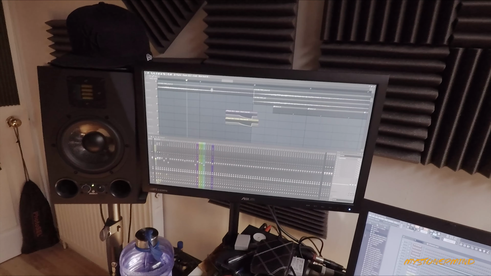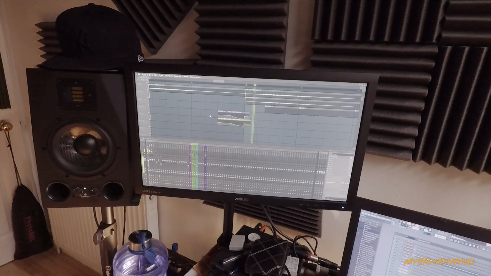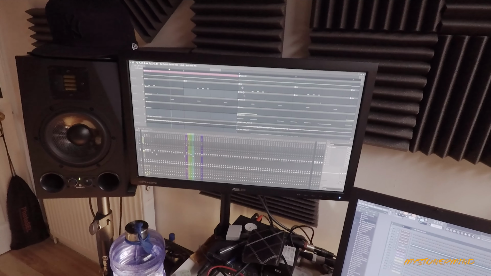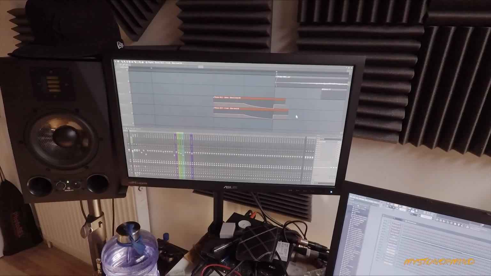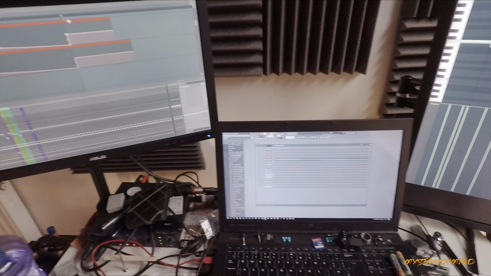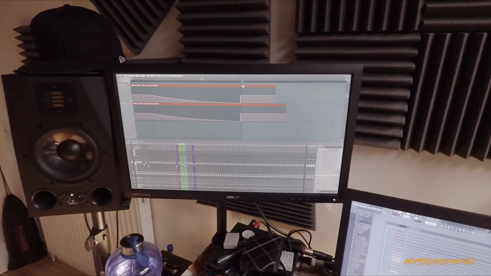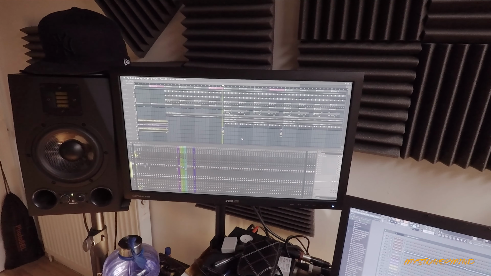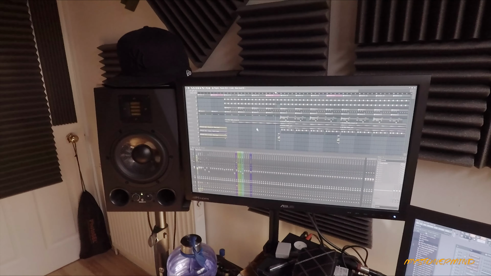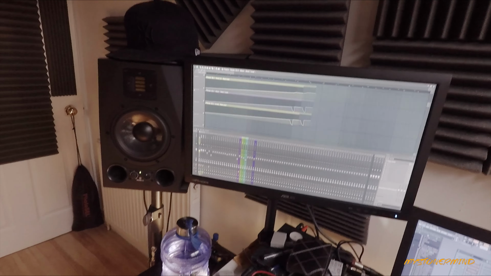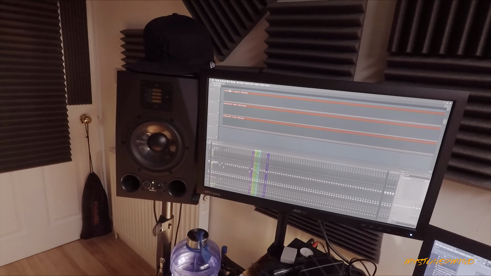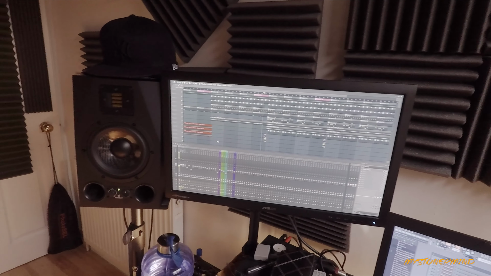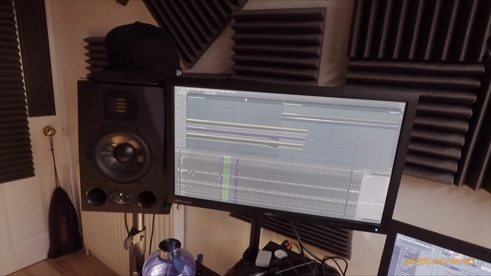Now if you listen carefully, what's happening is the beginning of that kick is being missed out. So what I've got to do is simply, I'm going to do them both at the same time, select all of these, and then keep all the volts and then drag these across a little. And that's better. So now I've got to do the same on these, and the way I'll do that is I'll just cut off a bit at the beginning, then drag that to the start, and that should be good to go.